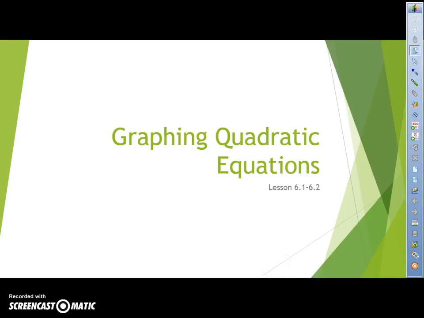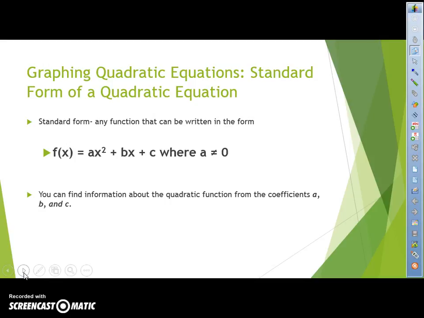So we have previously been looking at solving quadratic equations, and we use different algebraic methods like factoring and the quadratic formula to do this. Starting in this next unit, we're going to be transitioning into what that looks like in terms of graphs of quadratic equations and some information that we can gather when we see the picture of a graph.